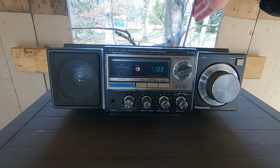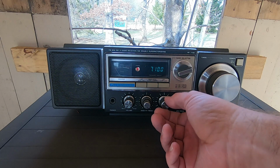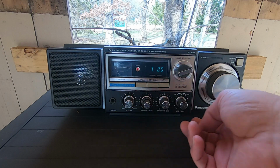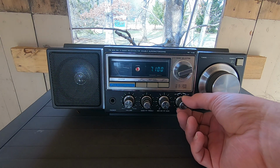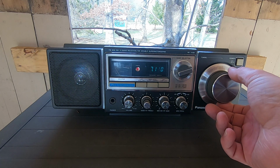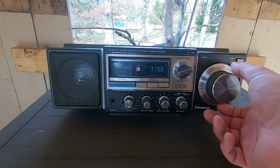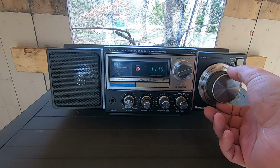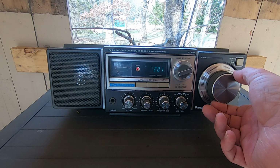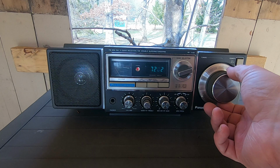And I'm just working off the whip. And we've got a little wind coming through here. Turn the BFO on. And the BFO pitch is kind of centered. There's really lots going on earlier. I'm not hearing much of anything right now. It's pretty darn quiet.